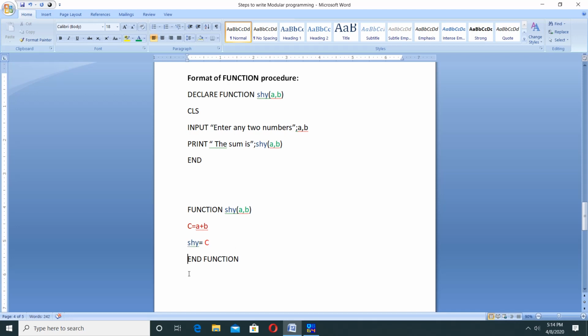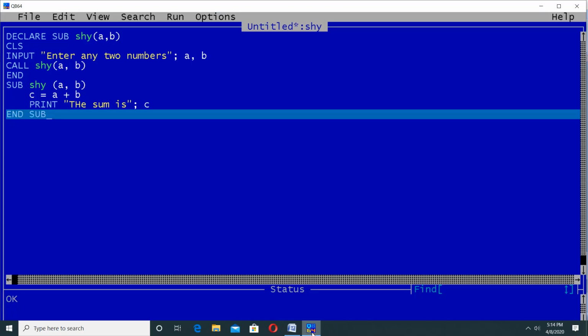Now it's over. Whenever you write shy equals C, your output will be taken from the secondary module to the main module, and here your output will be printed in the main module.